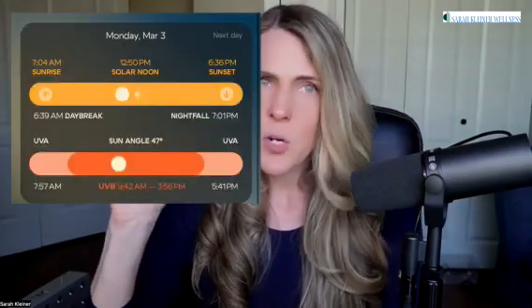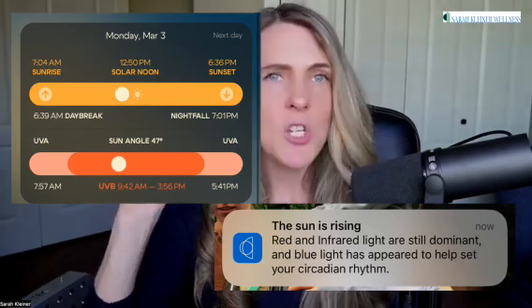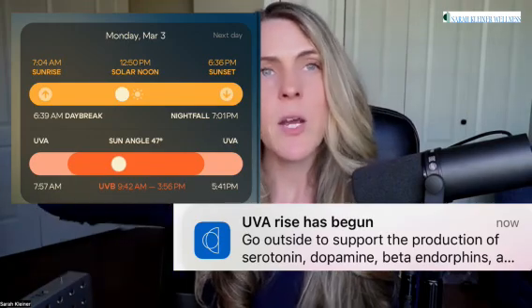So how do we use this vitamin D timer within the app? Number one, it is very important — as someone who works with people in the field of circadian biology and quantum biology — to expose your eyes and your skin to morning sunlight. That means sunrise, where there is a rich abundance of red and infrared light, and then to catch just a bit of UVA. Because we are sending the signal to our brain — the eyes are telling the brain the sun's getting stronger — make these neurochemicals, neuropeptides, neurohormones to prepare your skin to get that stronger light in the middle of the day. So that's very important to start your day.